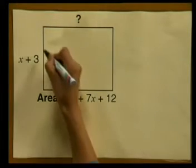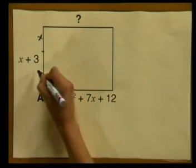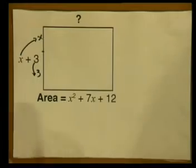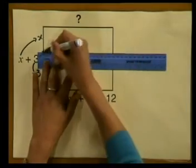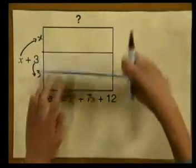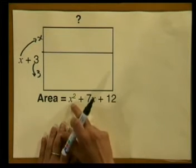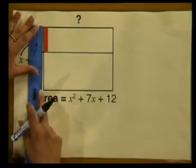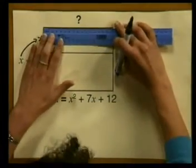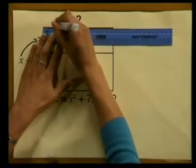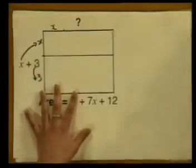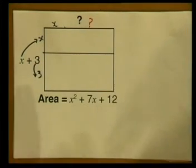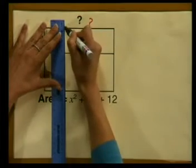I roughly divide one side into x units and the other into 3 units. So this one is our x and this one is our 3. Let's divide the rectangle into two smaller rectangles. Now, if we look at our expression, we should know that one of the areas should be x squared, so we need to create a square. We measure off this length as x, and if we measure off this length to be the same, that would also be our x. Then this length becomes our unknown length — so we have a question mark. We then draw in our other line to create four smaller rectangles.